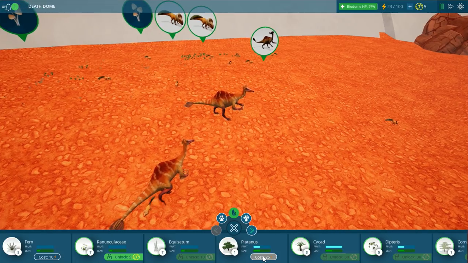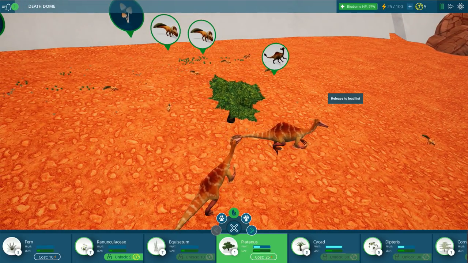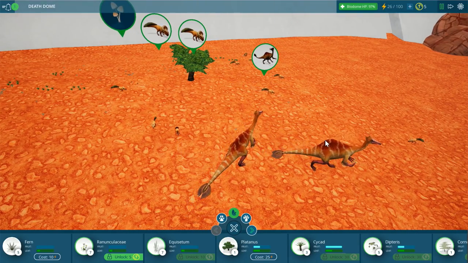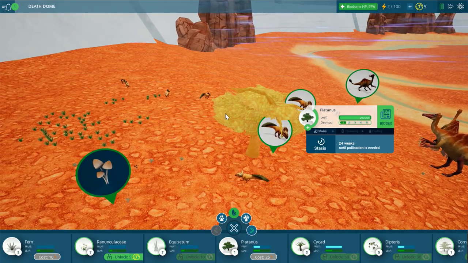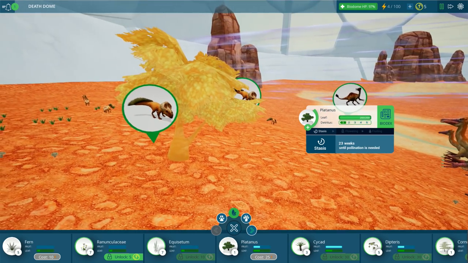I was like, is he holding a banana? No, it's just a protoceratops running underneath. So, yeah, we'll place the tree. One singular tree! Place. So that's great. Nope, no, that's not what I wanted. There it is. 24 weeks until pollination is needed.